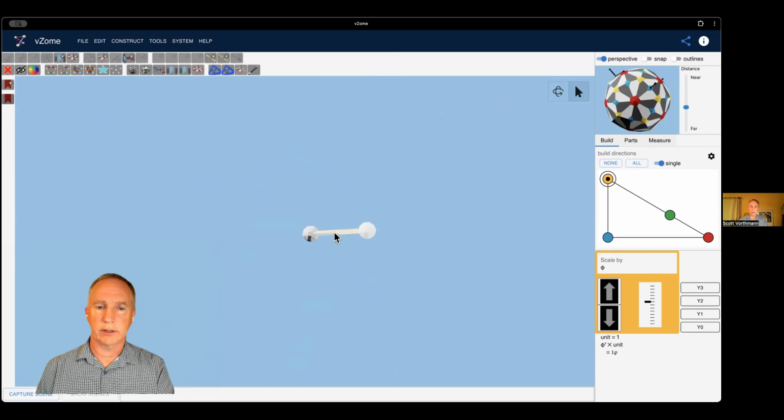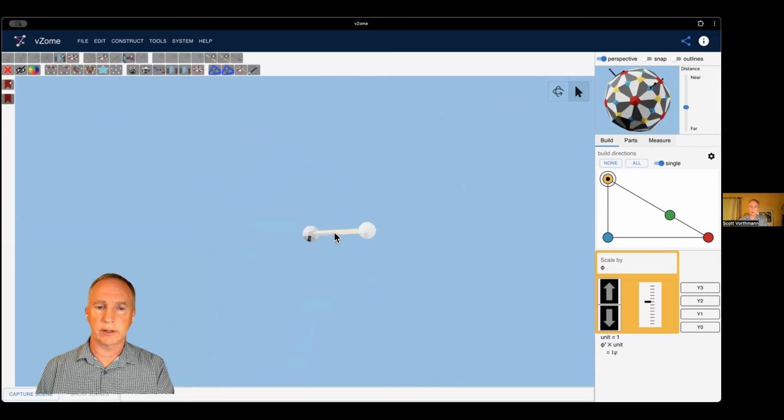Suppose you want it to be B2 edges. One of the tools I haven't mentioned, or 2 of the tools, are these scaling tools. So this one scales up, and this one scales down. And of course, you can go as far as you like to the point of silliness, either way. All right. So there's our dodecahedron.